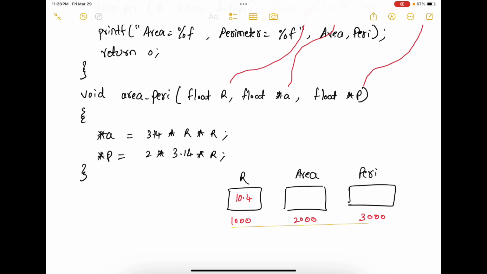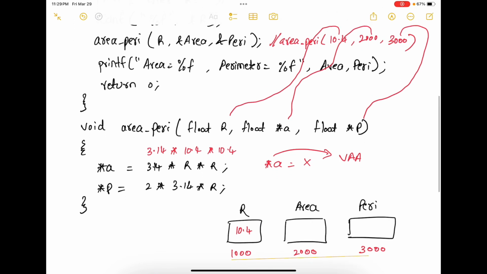So star a equals 3.14 times r times r. So this becomes 3.14 times 10.4 times 10.4. That result is going to be put in star a, which is, let's say, x. Remember, star is value at address, a is 2000.